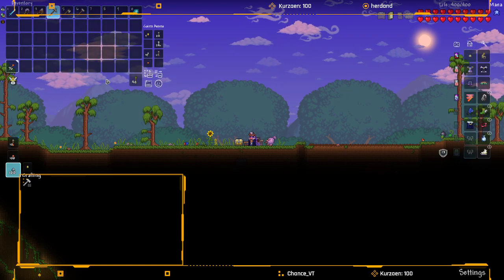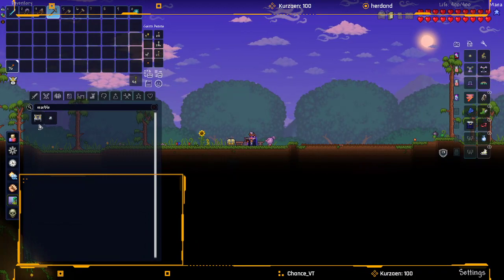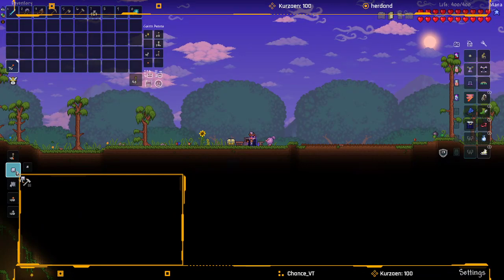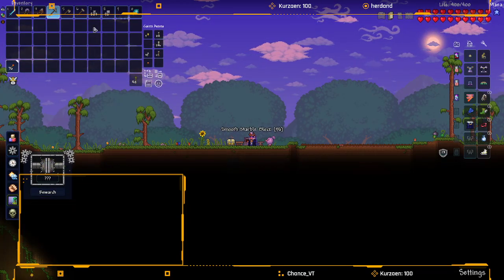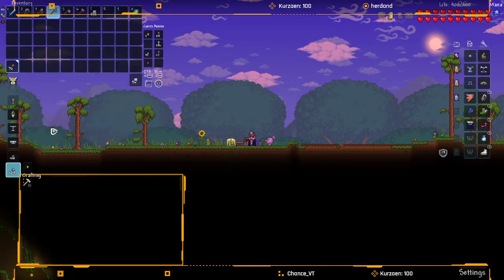Okay, so do I want stone or do I want marble? Let's go marble. So I gotta make smooth marble. I think 100 was all I needed, but still, having extra is nice. Delete it now. Now we go back. We do that. Smooth marble.